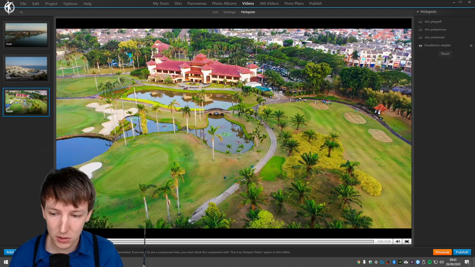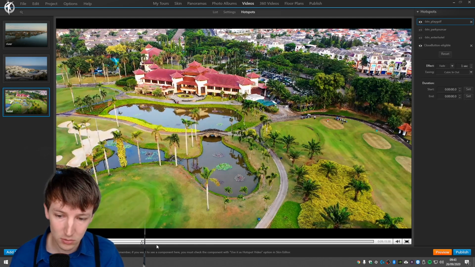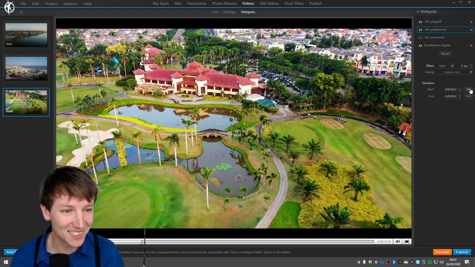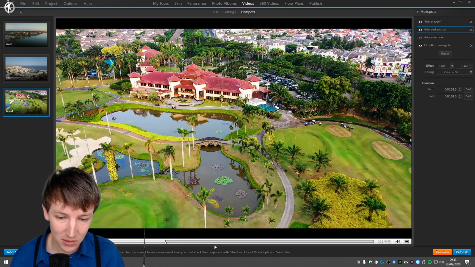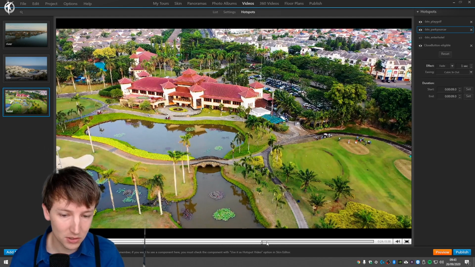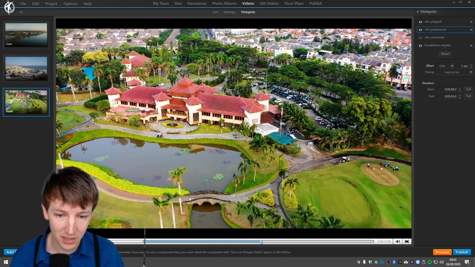And let's say the first few seconds they are going to talk about playing golf, because this is the most obvious in the shot. So play golf, we are going to play that for about this amount of time, set. So for 9 seconds. From 9 seconds it should say park your car. So let's go to park your car. And now, instead of beginning with the end, beginning with the start, set the start to 9 seconds, like about here, and say set to end. So this is 24 seconds. And after 24 seconds, it should show the enter hotel.